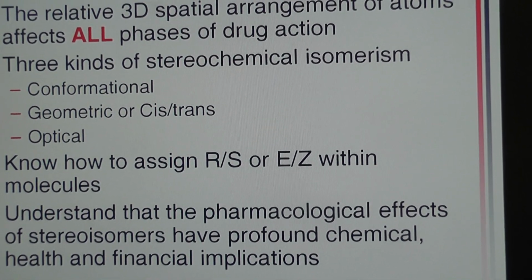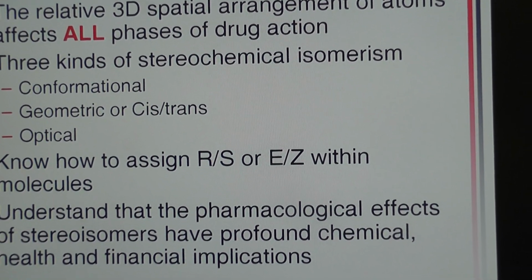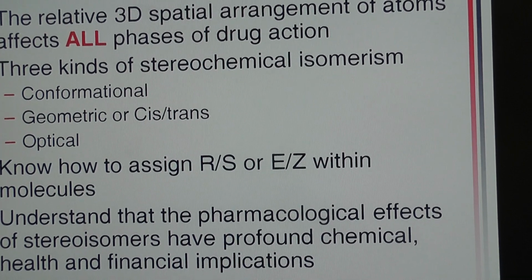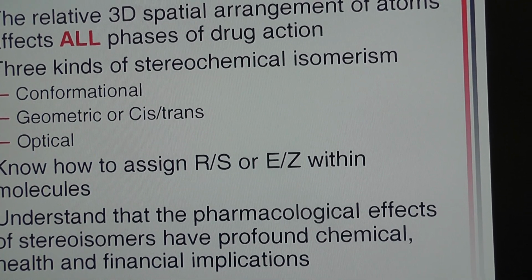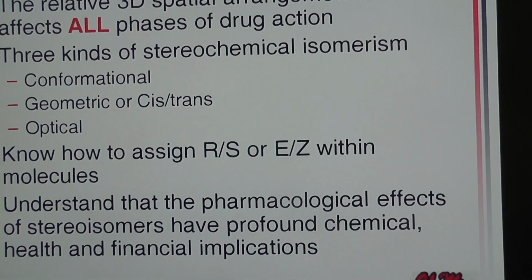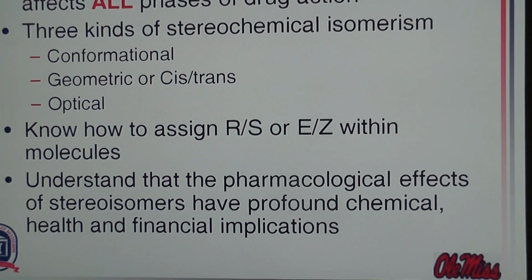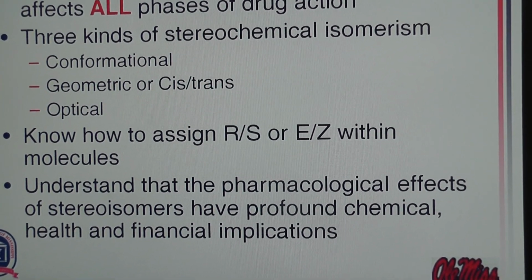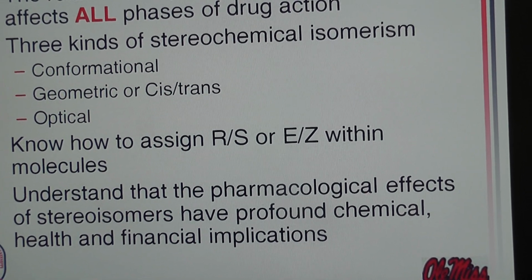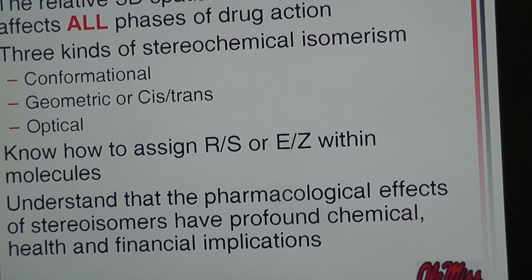Thirdly, we need to consider optical stereoisomerism, in which there's an asymmetric carbon. You have to be able to recognize where there is an asymmetric carbon, one which has four unique substituents, looking not only at the immediate atom attached to it, but also at close-by atoms. And then we consider how to assign R and S to the arrangement of the substituents. There are two different arrangements that are possible, called R and S.